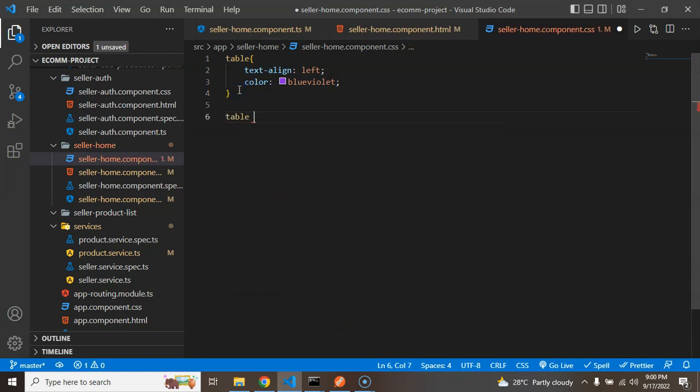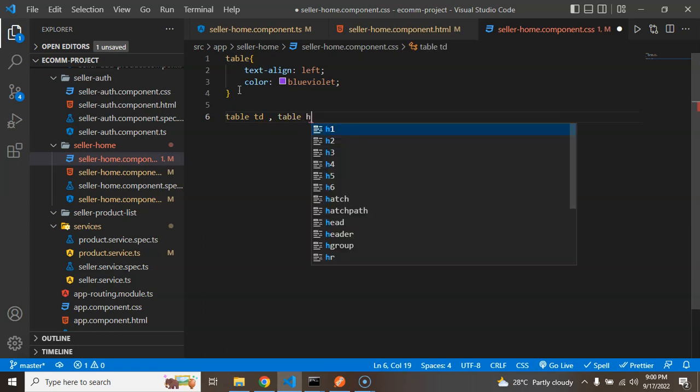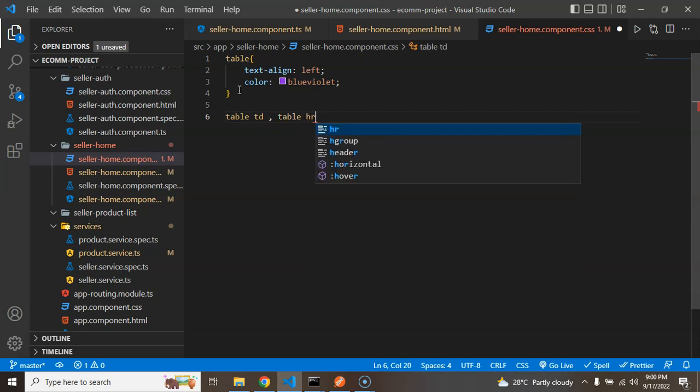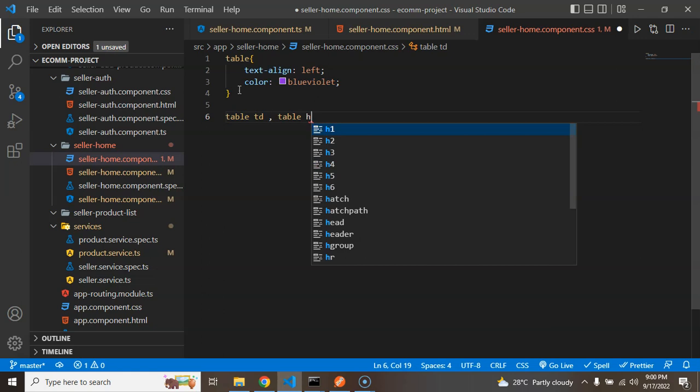So let's add here table td as well as table th. We have to add the style on the th as well as the td.